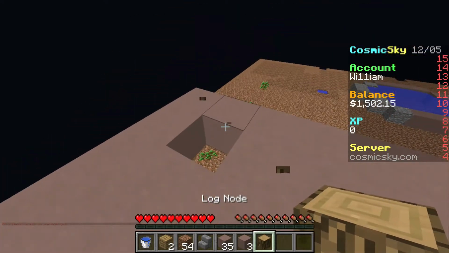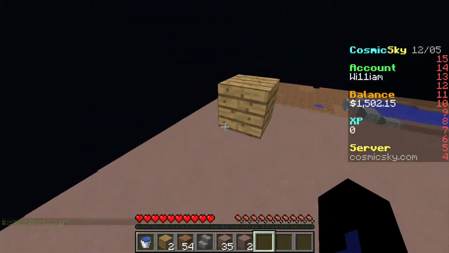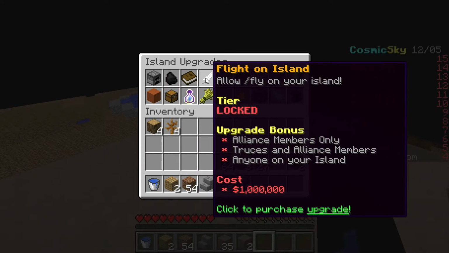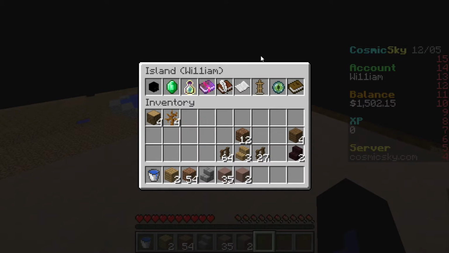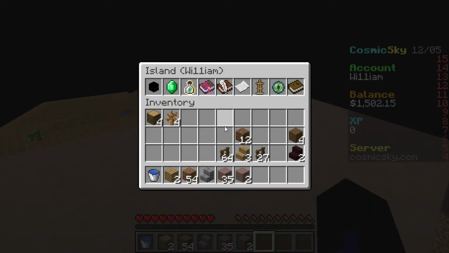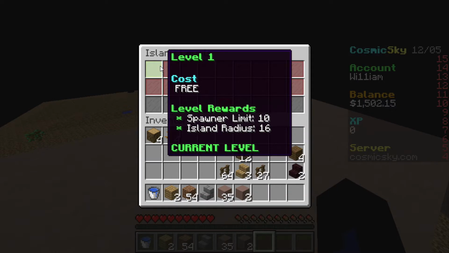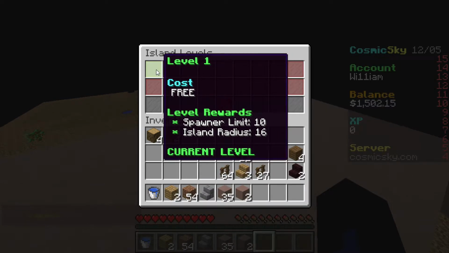I've also put all the water in and put some seeds down there, getting ready to plant. And then we're gonna do how much is to expand your island? Island upgrade. Okay. Island logs permissions, slash IS. There's a help book here. Okay, so that's for 2.5 grand to get furnaces, chicken spawners, and add one max member. Okay.